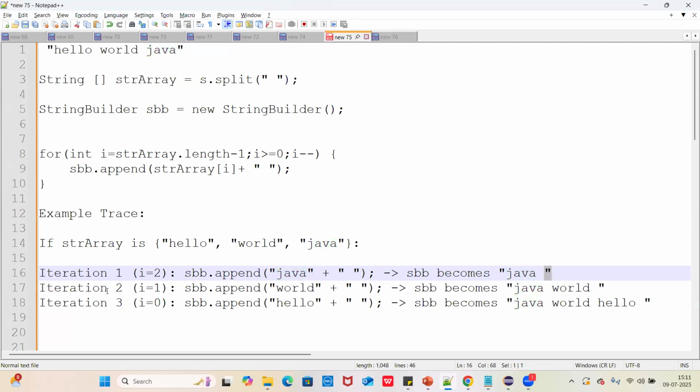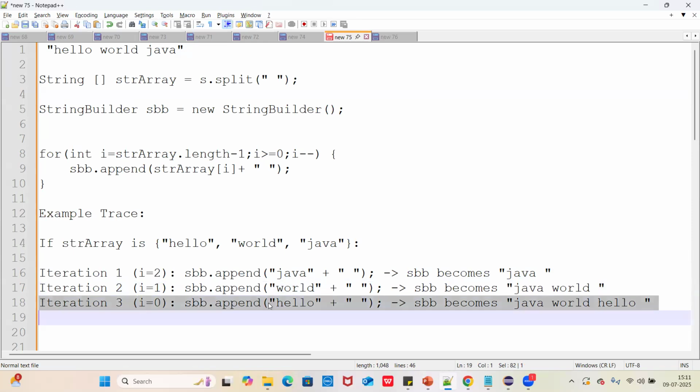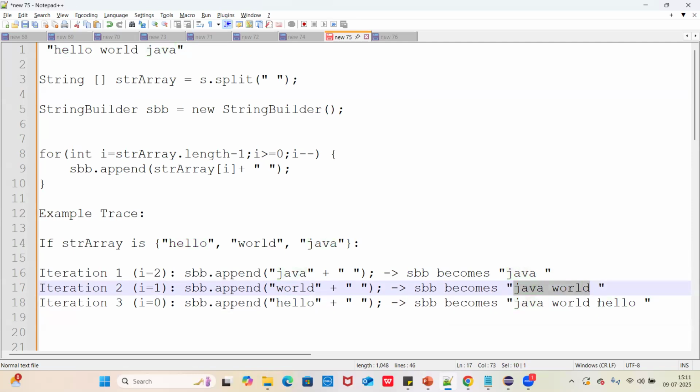In the second iteration we will have world, and as we are appending using the append method, the output will be like this. Whenever i is equal to 0, we will have hello, and already we have Java world, so we are going to append that.